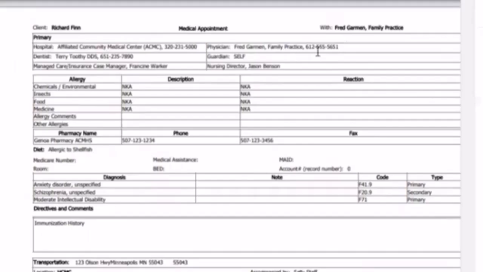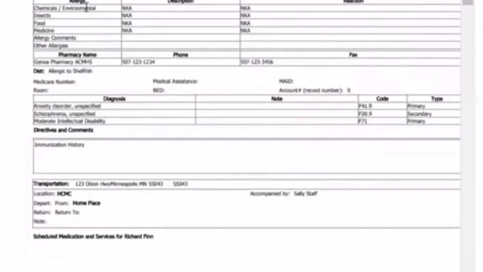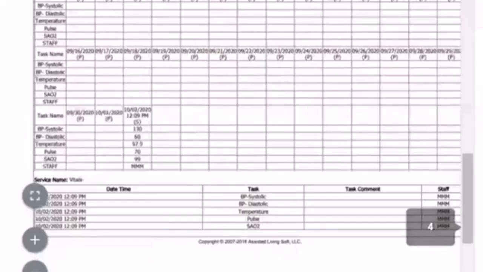his guardian and where does he live, caseworker, and any allergies. Are there any additional pharmacies if he had any. His diet, his diagnosis, if we had recorded his current immunizations, they would be printing here, a little information about transportation. And then here's his medication list, and here's all of the, we didn't do a lot of charting, but this would be full if I had charted every day like I was supposed to, it looks like. And here are his vitals.